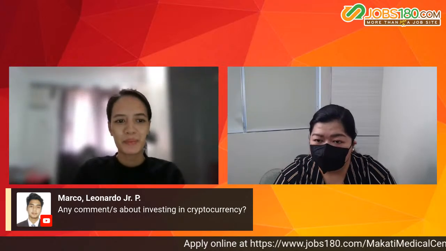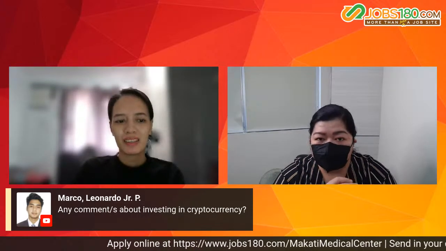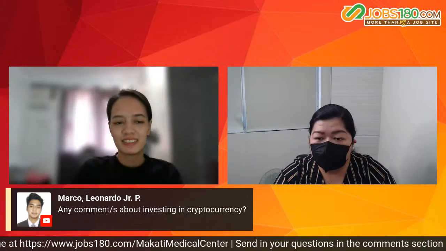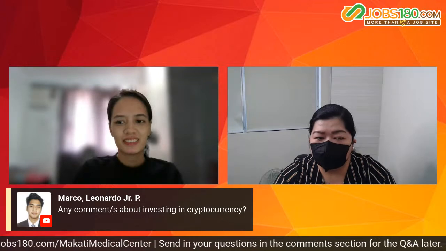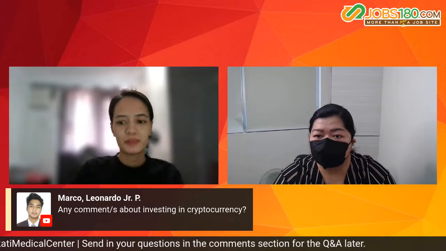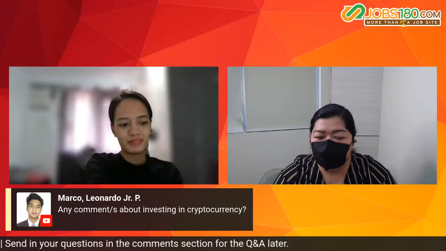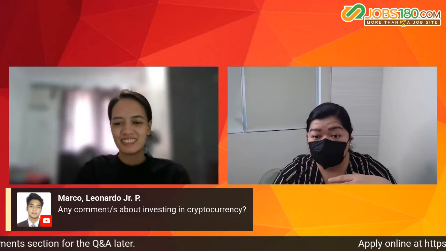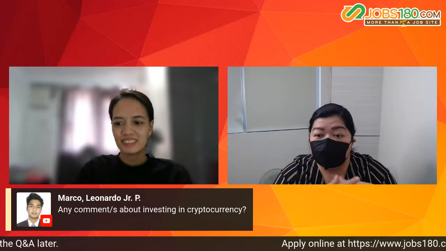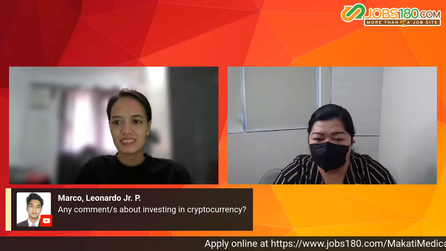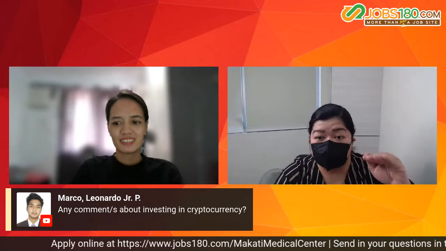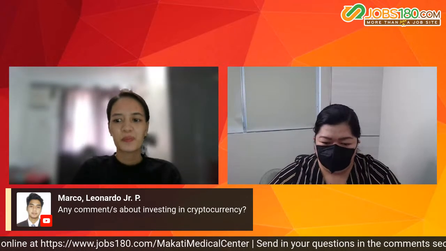So meaning to say marami ng kumita, marami din nag-loss. Basta ang mahalaga is that you know what you want and dapat malaman mo yung mga pasikot-sikot kung paano ba talaga. And you really have to be on the safe side kasi dapat hindi mo ibubuhos doon lahat ng pinaghirapan mong kita, no? Hindi siya ganun. But if you want to explore, it's okay basta nasa safe side ka lang lagi.